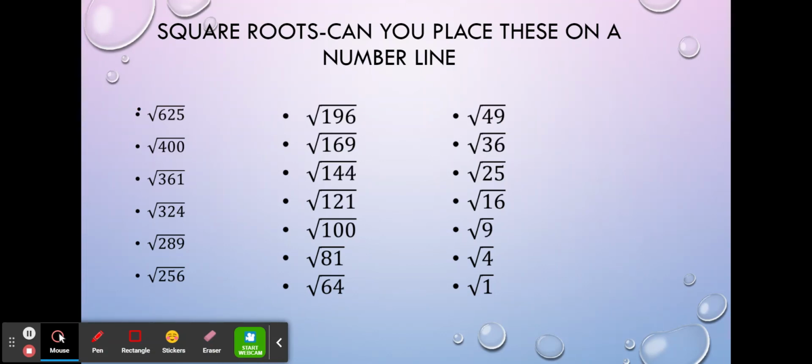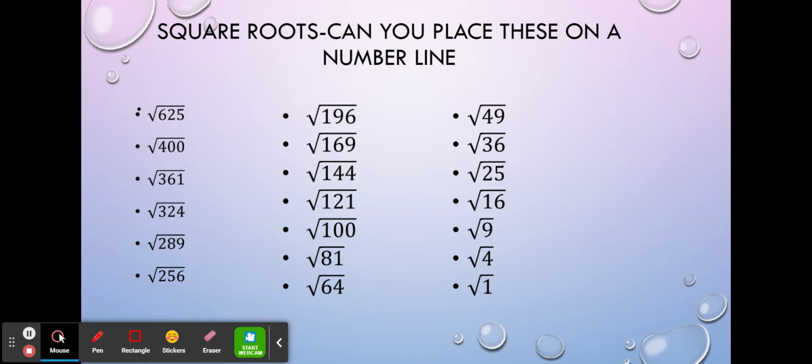Okay, so when we left off in the last video, you were trying to place these numbers where they belong on a number line. This is something that you may want to be able to refer back to. Definitely going to be useful as we start talking a little bit more about irrational numbers and square roots of numbers that are not perfect squares.